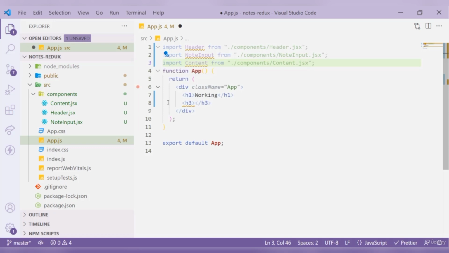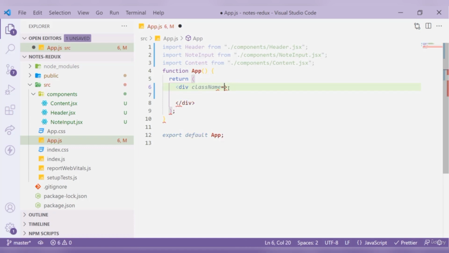Now let's get rid of this entire div segment, and we'll be removing this entire div, or perhaps just the entire h1 and h3. And instead of this class name, we'll be having another class name, and that is going to be container. So let's give this a class name of container.